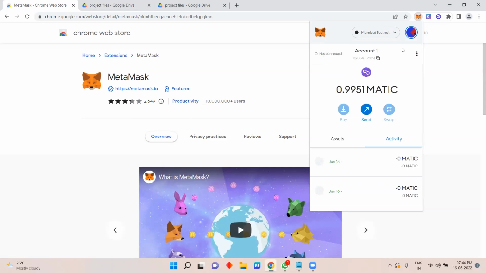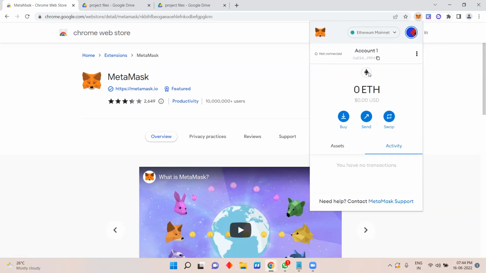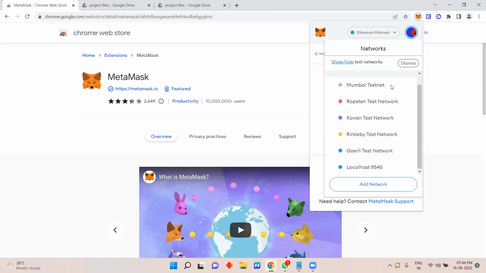After installing and creating your account, you'll maybe see it as Ethereum mainnet. But for me, it's Mumbai testnet, because I'm right now working on my testnet. The first time you open your wallet, you'll see it as Ethereum mainnet. Just click on this arrow and click on add network.